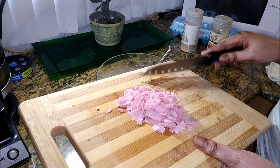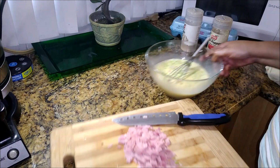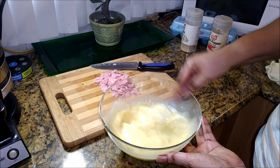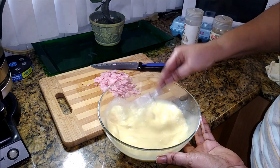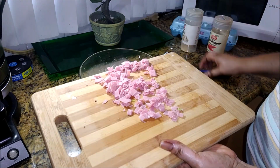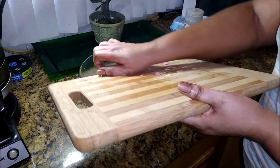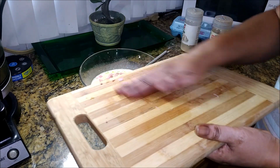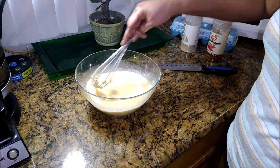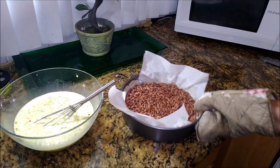Kids love this. So this is something good to make for them in the morning. It almost reminds you of pizza. They love it. Make it for breakfast, lunch, or dinner. What you add in the middle, that counts. This is ham and eggs, so breakfast. You can make it with bacon and eggs.